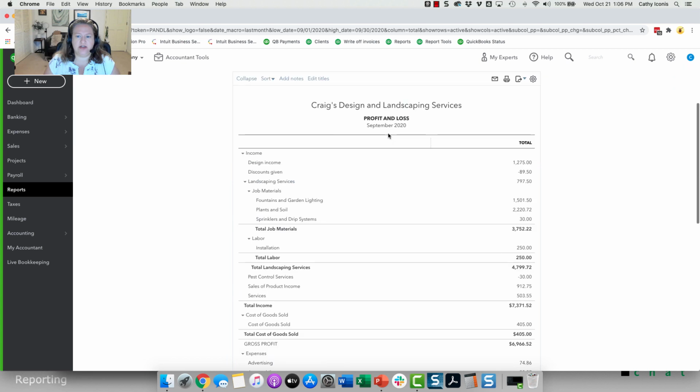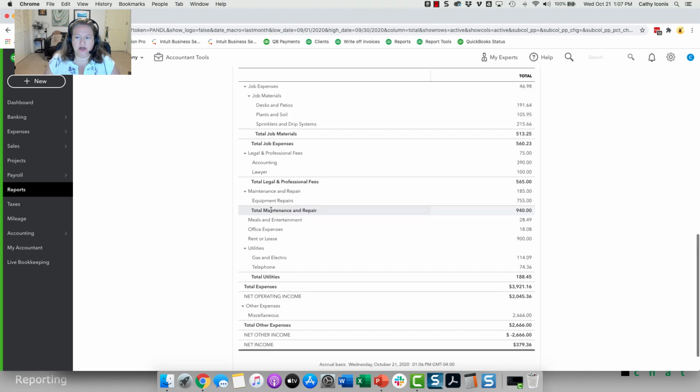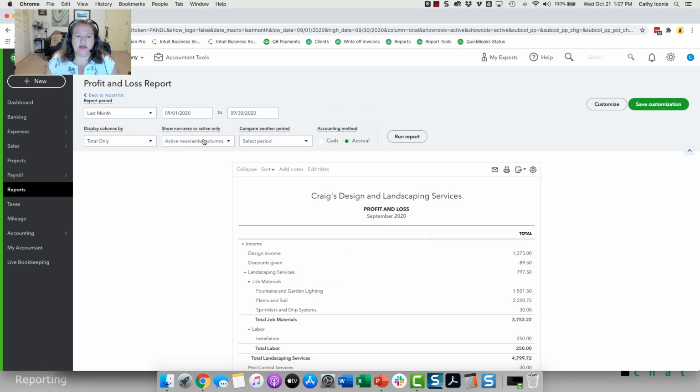Okay, that is definitely better looking. Now, if something shows up as a 0, so if you had a positive and a negative in an account and it zeroed out, that will show up as a 0 on the P&L or whatever report you're running. If you do click that non-zero, then it will get rid of that line for you so that it's not just this random 0 listed on there and someone asks, why is that happening? What's going on there? So you have that option as well.